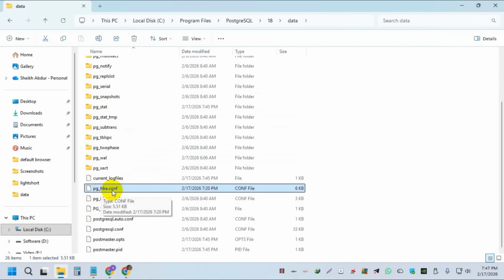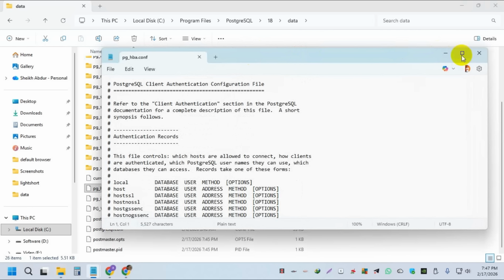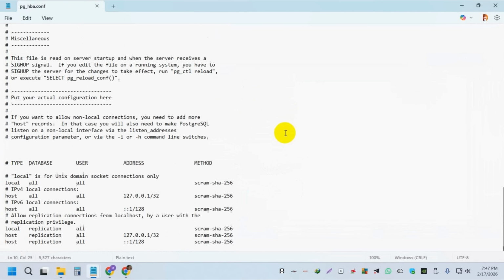The file is pg_hba.conf. Just right click; you can open it with VS Code or something else, no problem. I open it with Notepad. Open this Notepad file, scroll down to the last lines. You find the host, all, this address, then the method: just change it to trust. And the same for the host with address 128, type trust.